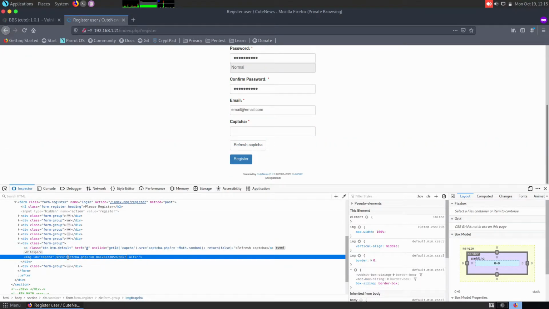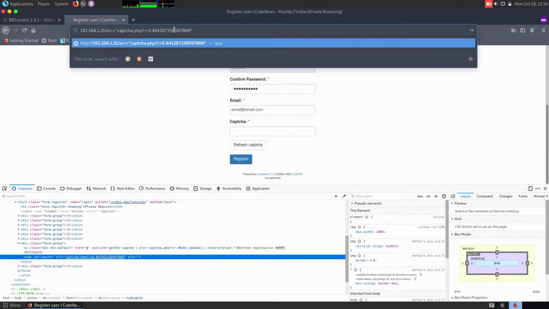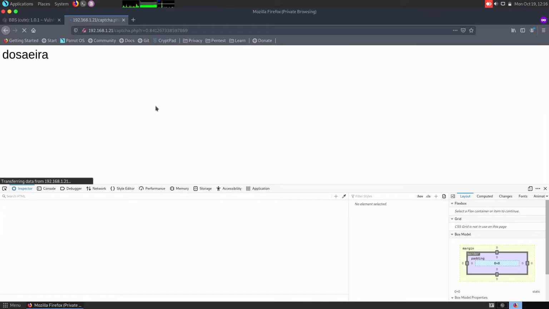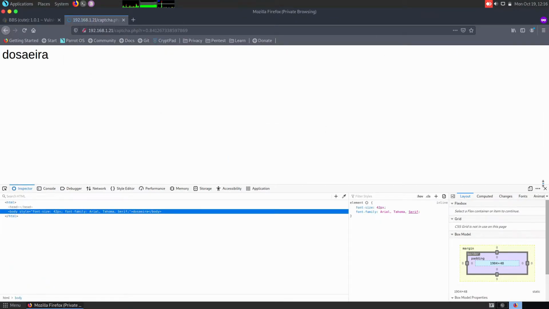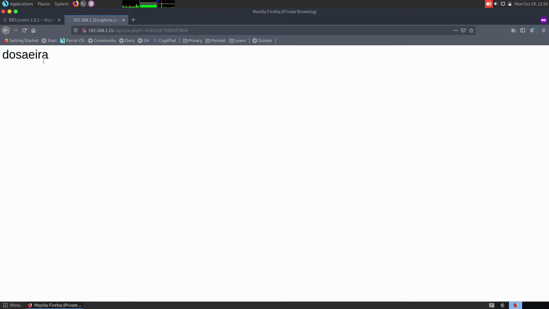I copy this source, then put it in the URL, and remove the double quotes and src equals. I think this is one of the directories. Just hit enter. It's very interesting, this game. We will get the captcha code. Just select it and press Control+C to copy.